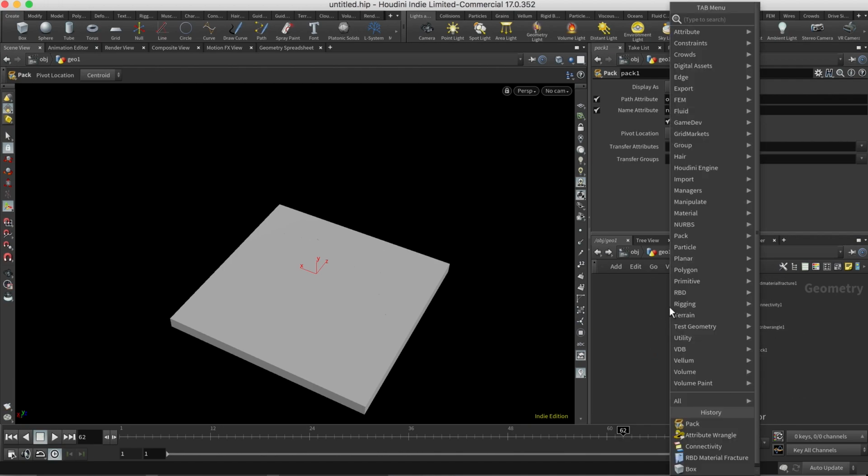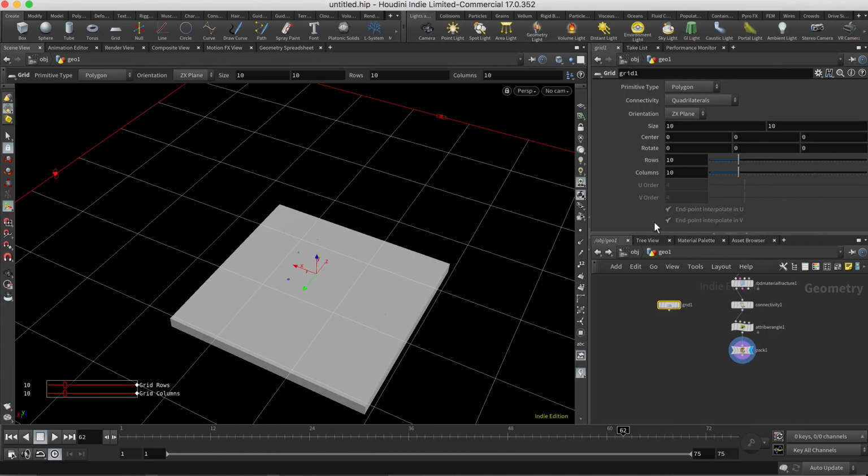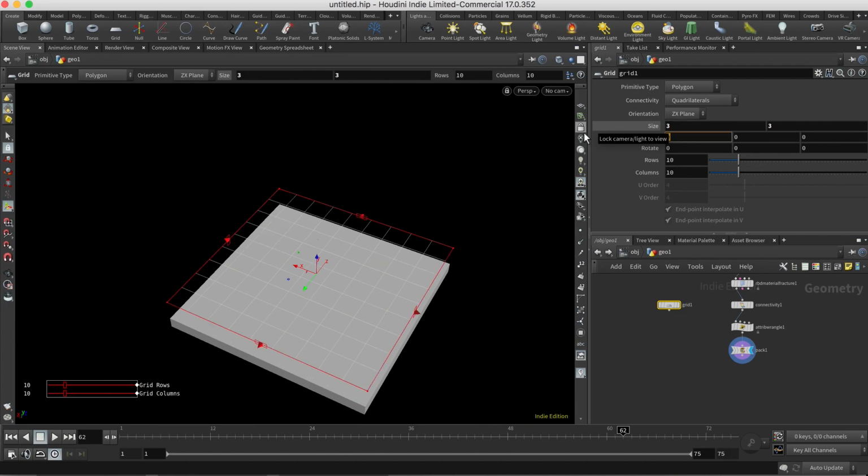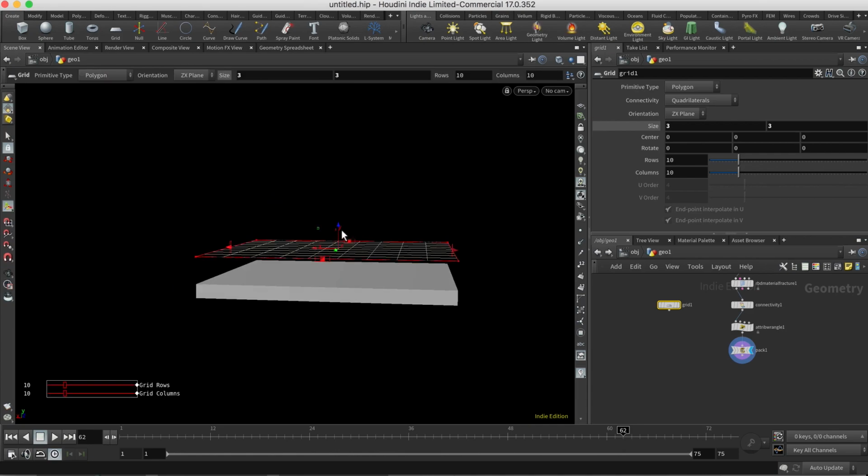Okay. Now we are going to add a grid, and we are going to match this size to the size of our concrete.